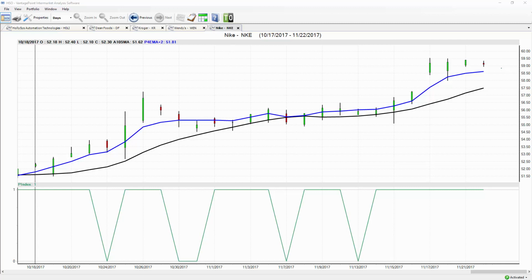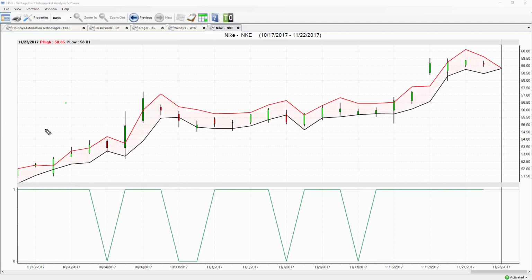Here in Nike shoes, or Nike apparel, I guess, crossover to the upside all the way back in mid-October. So again, about a month period of time here. But again, we can bring up these predicted ranges. And that's what's really the great help here for traders to manage their positions over time, because that's really what you need to do. You never know when those big up moves are going to come in, like this trading day here. You can never really predict the magnitude of those moves. But when you have a tool and an approach that's getting you into markets, making you aware of trend reversals at the appropriate times, and then able to manage the trade effectively, it's very, very powerful here.